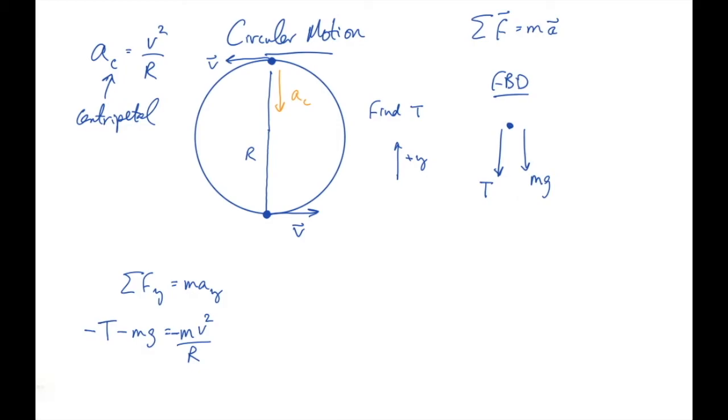And if I solve this for the tension T, what I find, after factoring out the mass m again, is that now the tension is m times (v squared over r minus g). So at the top of the motion, the tension is still increasing as we spin it faster and faster, and it's still decreasing as the radius gets bigger, but notice that it's now v squared over r minus g.